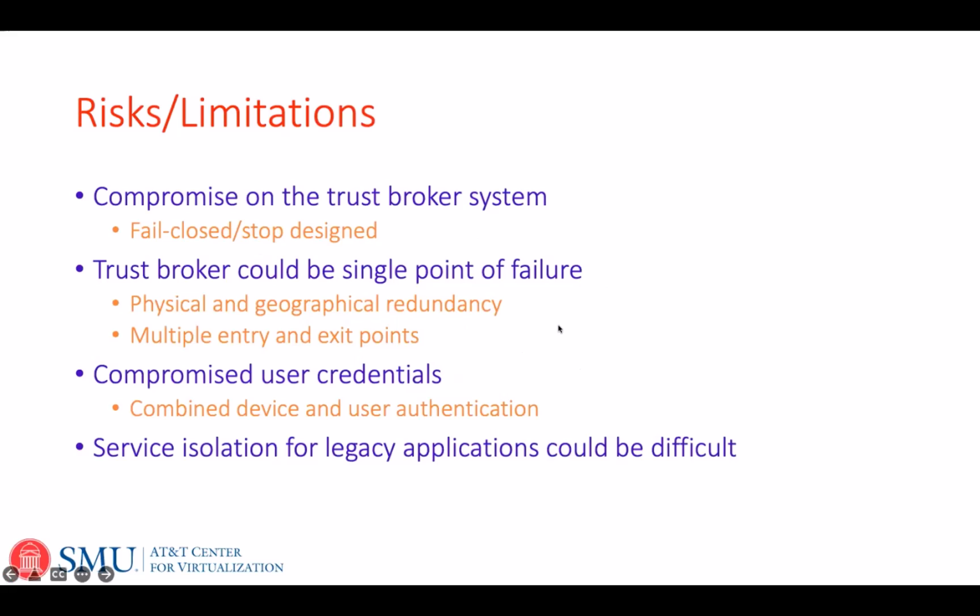First of all, the compromise on the trust broker system, because when we are saying everything is going to be dependent on the trust or the protection of the STP controller, if that is compromised, things would be a problem, right? So from the security point itself, that's a problem.